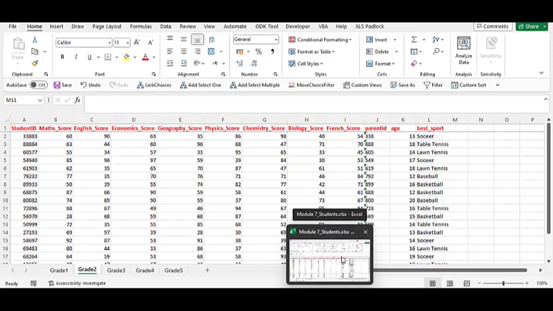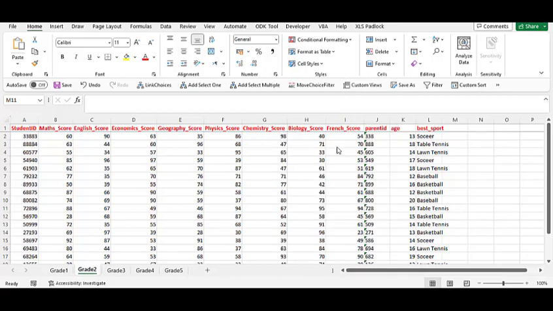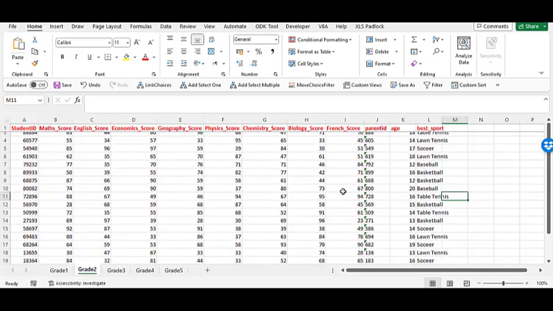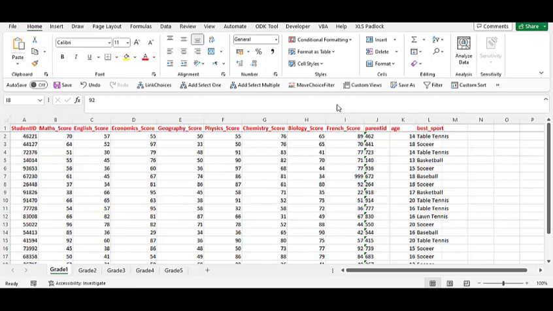So I'm going to the module 7 file. Let me do it in module 6 since I'm referring to module 6 here. I just left module 7 if you want to practice, but you can also consult module 6. The French score is there. Oh, sorry, I now see the mistake. Just give me a minute. Let me sort this out. I will use module 7 for this straight away because in module 6 there were no non-response. Okay, sorry about that. They are actually in module 6, so I will just alter it.